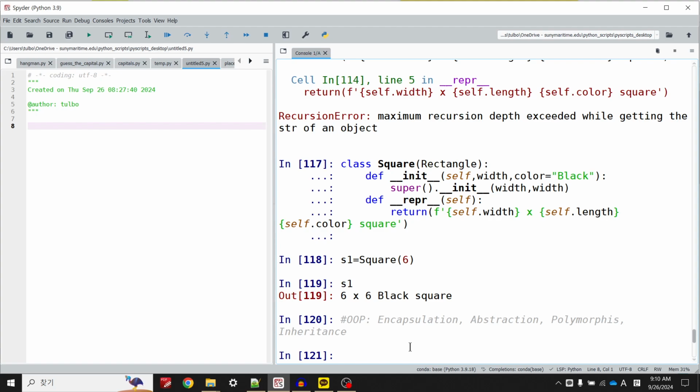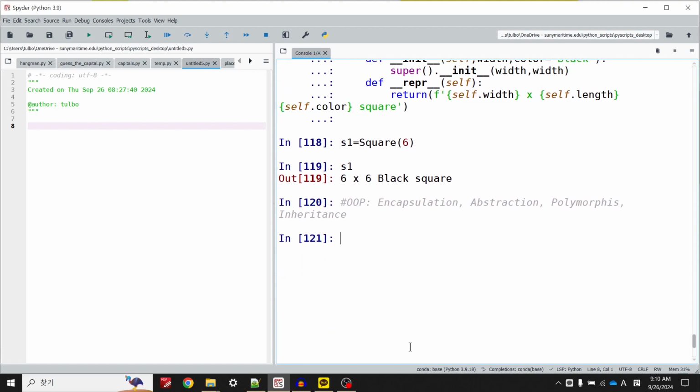Okay, however, although I'm not making big projects, I do like to use classes for a different reason. And I think the standard courses on OOP miss this. The reason I like OOP a lot is because it has something called method chaining. Okay, so to demonstrate this, let's make a new kind of class. So we'll do class Car.